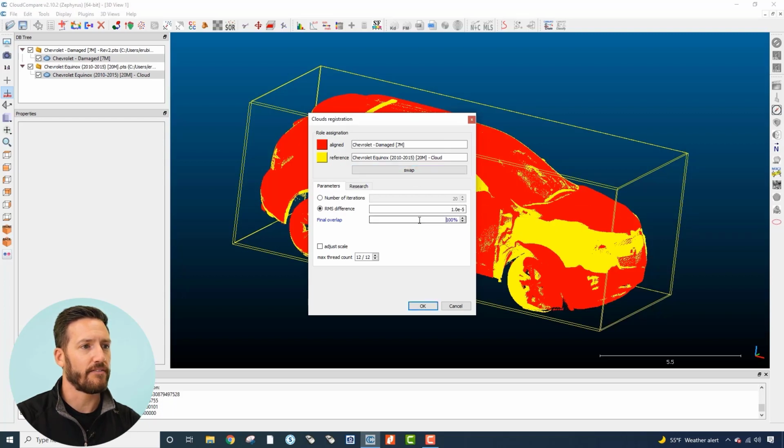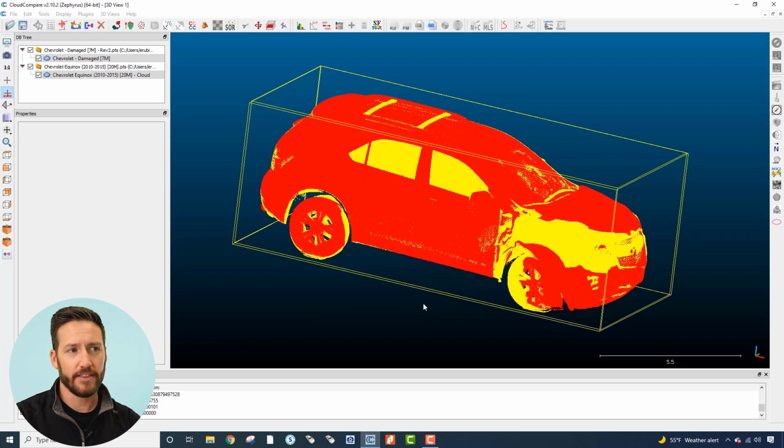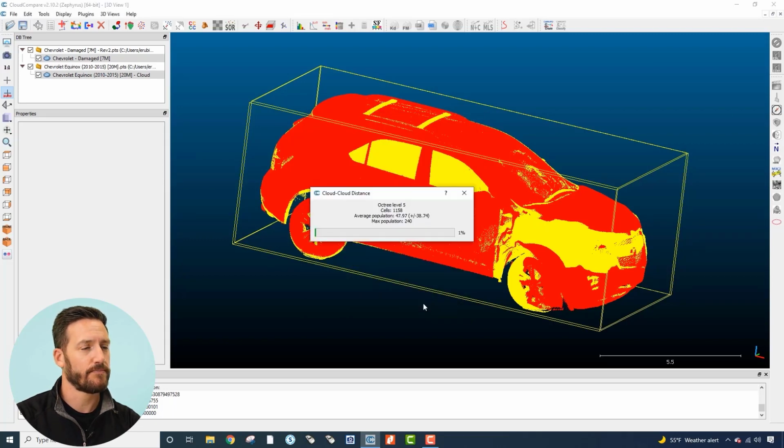And then we just want to give CloudCompare a final overlap target, so it has some idea how much these two point clouds should overlap. For this, I think something around 90 is a good estimate. You could iterate pretty quickly here. Try 80, try 90, and you'll know when everything aligns properly. If you select a number that's too high, the point clouds won't align and it should be visually obvious. Select OK, and this generally just takes 5 seconds or so.